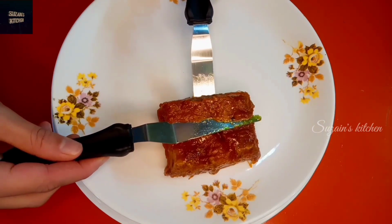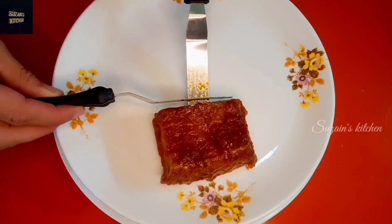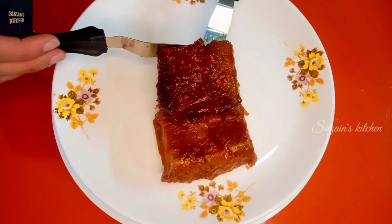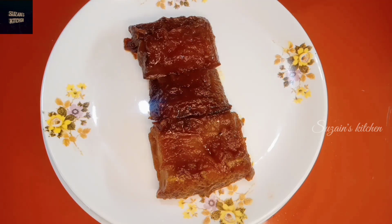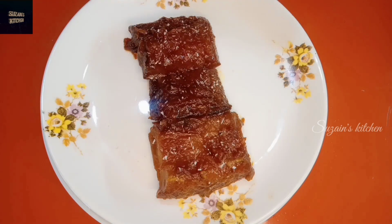Now serve the dish cold as a delightful dessert or side dish, capturing the essence of Kashmiri cuisine. Garnish the pumpkin with coconut powder and pumpkin seeds.